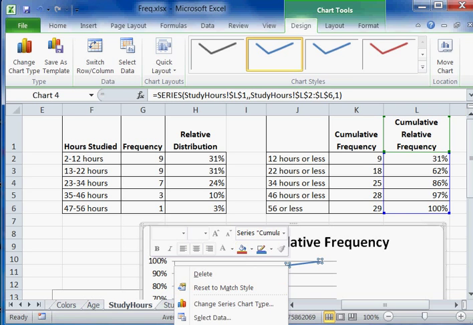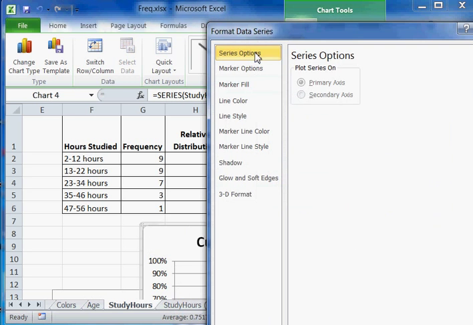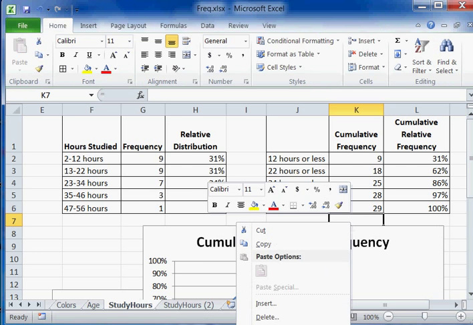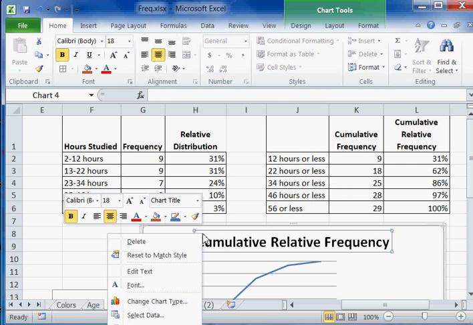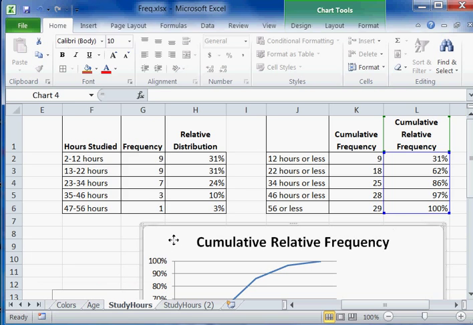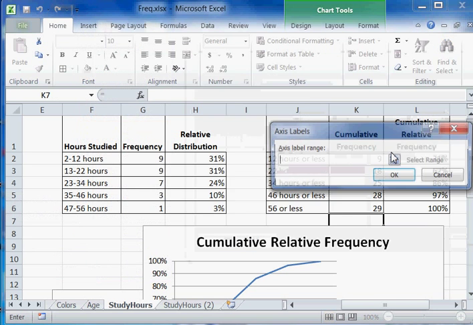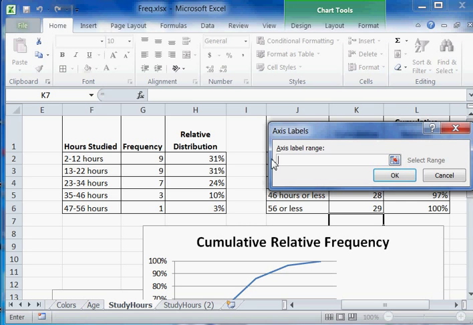Do it one more time here. Format, here it is, select data. I want to get rid of that, and what I want to choose here are these guys. Okay.